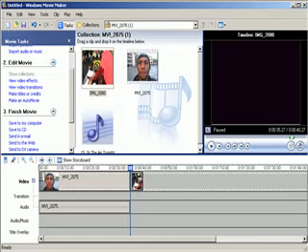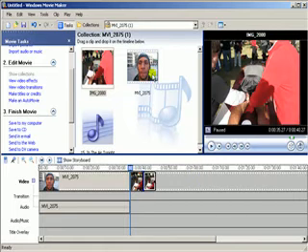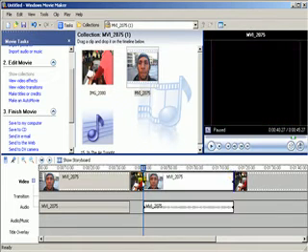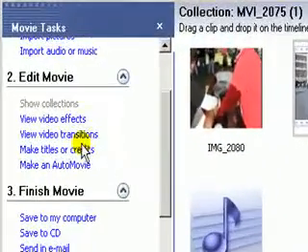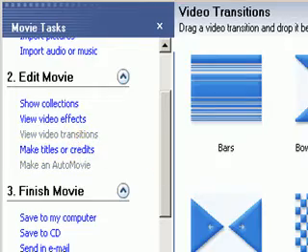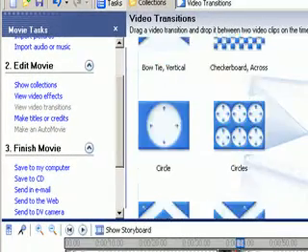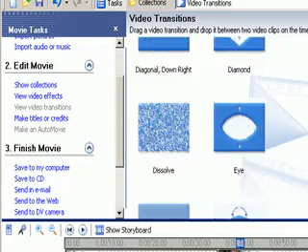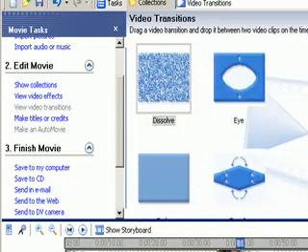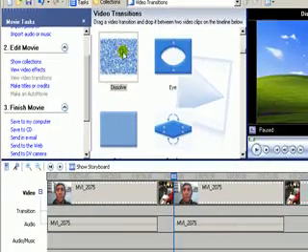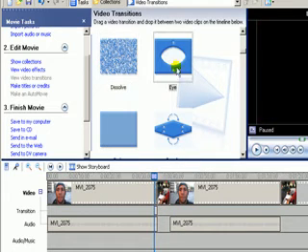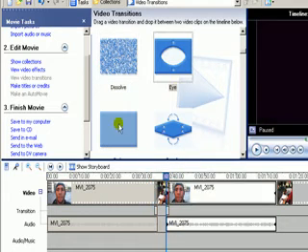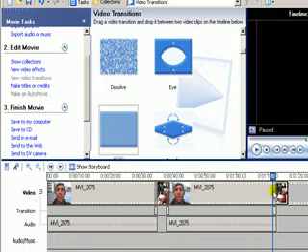So once you do your video effect, you can pick different transitions, and basically a transition is, here's your video clip, and it's going to transition to your picture. If you want to pick a transition, it just gives it a cool design when it goes from one to the other. So here we go, there's a transition. Let's say we want the eye for this one, and we want this one for this one.